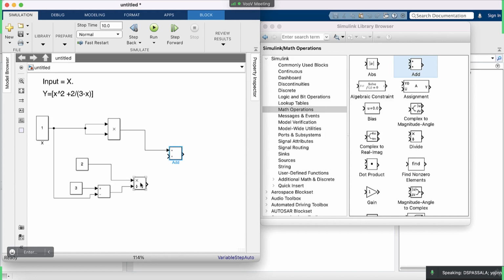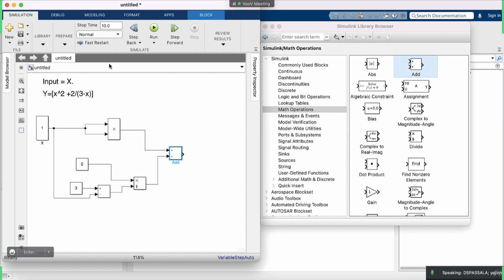I do the same thing here. I click the departing block and then on Mac, on Apple systems, you press the command button. On Windows you press the control button. So you press control or command after clicking the initial block, then you click the final block and you connect. You understand?